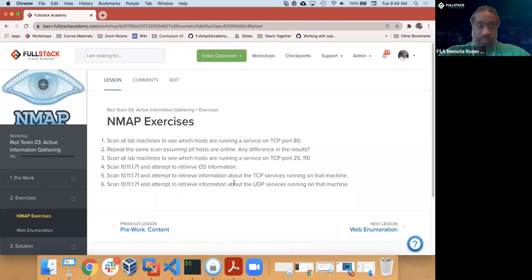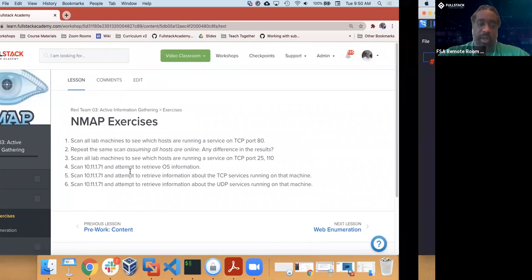All right, great. Now we're going to scan 10.11.1.71 and attempt to retrieve OS information. Yesterday I let the cat out of the bag: 10.11.1.71 is Alpha, but now you know. That's why it didn't really matter, because it was already having you target this machine. And Alpha is going to be the first box that we exploit. We will do it as a group later this week. We're going to spend much of this week showing you techniques, and then we're going to walk through the whole full process of exploiting a box.